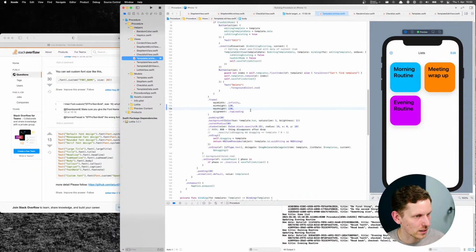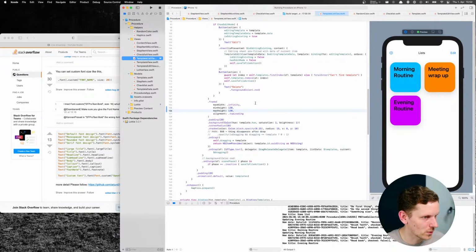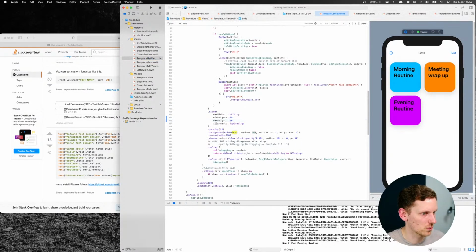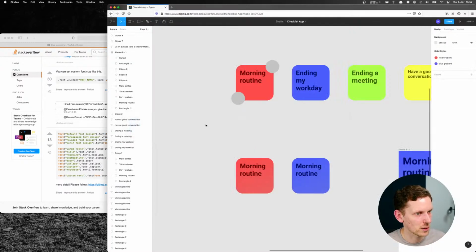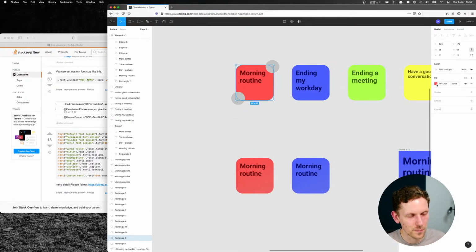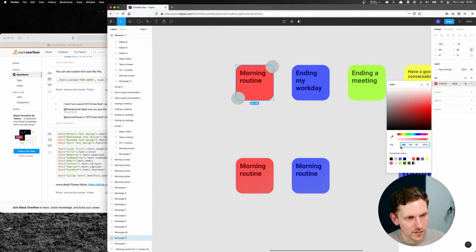So let's look at the background first. Where is this? Let's just search for hue. There we go. Saturation 1, and the brightness is also set to 1. Let's look in Figma at what I did here. So here I have, and the brightness is 65.